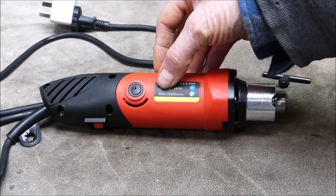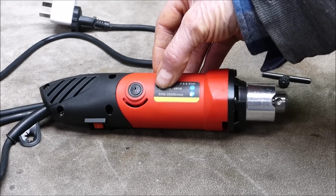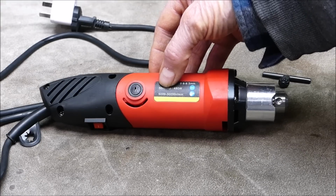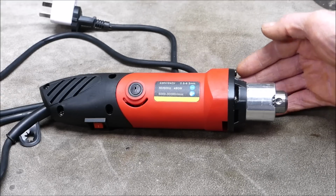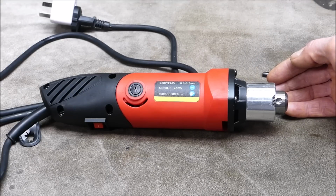But that doesn't explain why that figure is so low. That is total nonsense, that figure. The same as it is with the Drill Pro, the Hilda, totally way off the mark. And these are not units you would really use, or that I would recommend you use for drilling, because you're either going to burn up the job or you're going to burn up the drill tip.